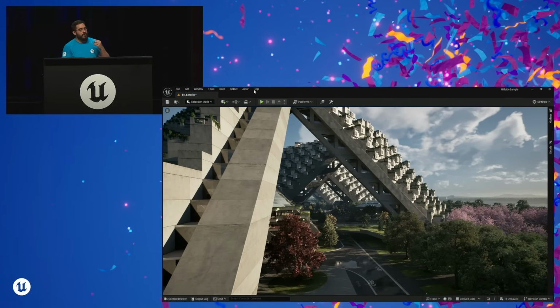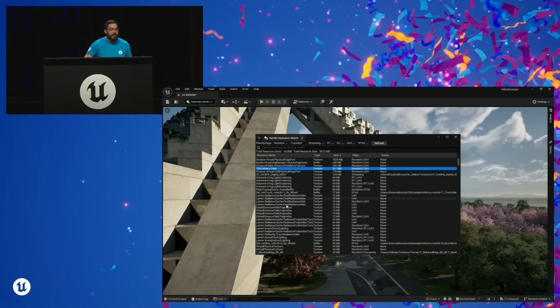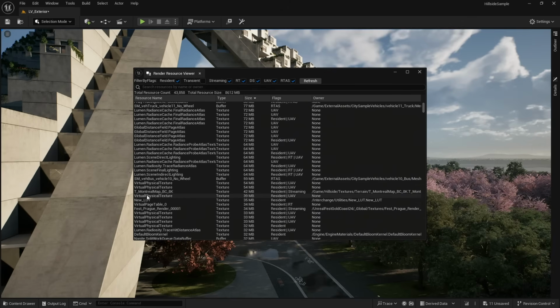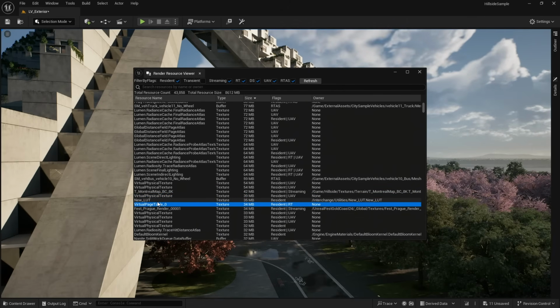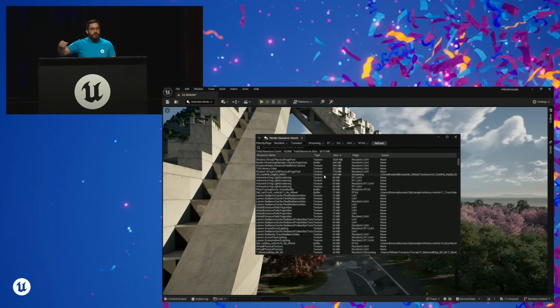The other thing I wanted to call out with virtual texture memory, and memory in general, is a new tool in 5.4 called the Render Resource Viewer. This is great, because this is all of it. This is everything that we need to represent the scene in video memory all at once. You can see I've got my virtual texture page pool, my Nanite streaming pool, my TSR history color buffer. And I can see I've got my virtual physical texture; these are the different compression types. There's also the virtual page table. This is how we reference all of that stuff in memory. This is going to give you a lot more information about all of the different features that are using memory in your project, because it's not just textures and meshes anymore, right?